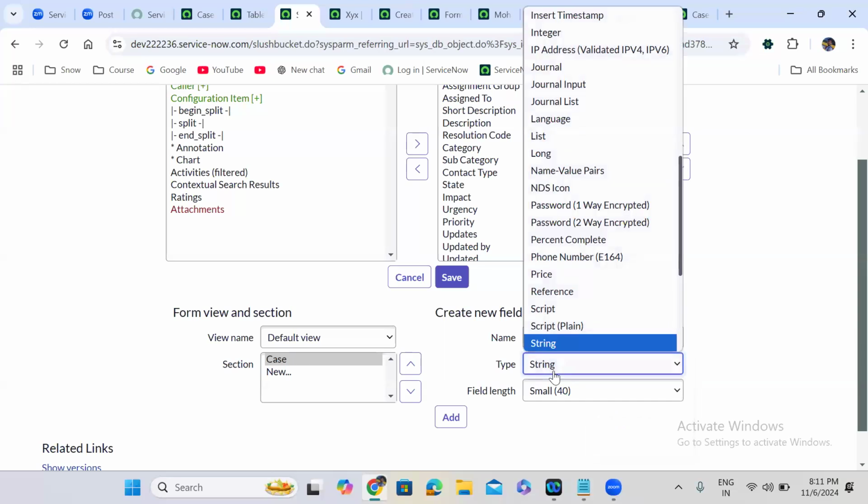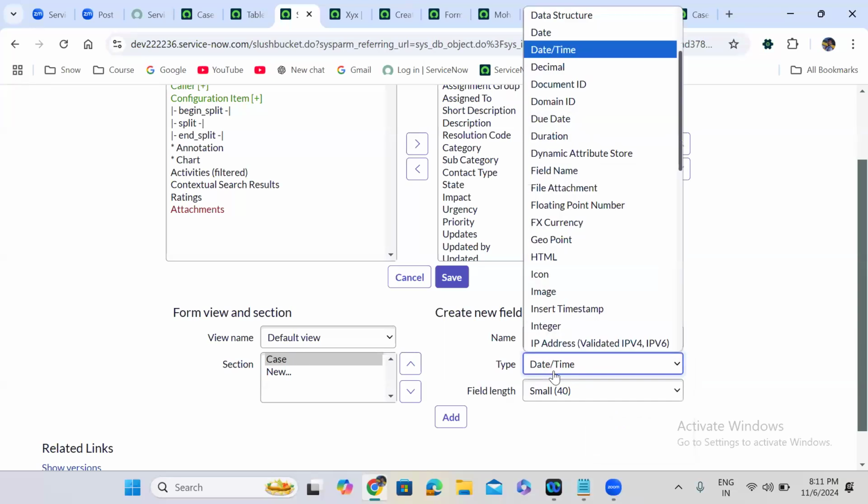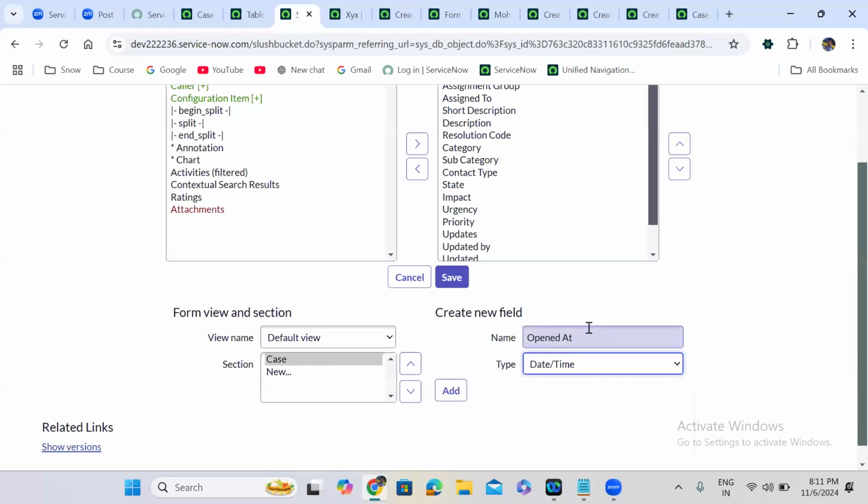Open it, date time. Date time means year, month, date, hours, minutes, seconds. Date time. Open it, closed it, resolved it. This is a date time type of field, guys.